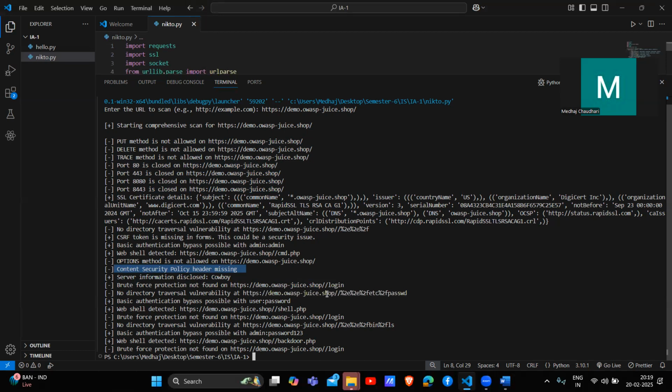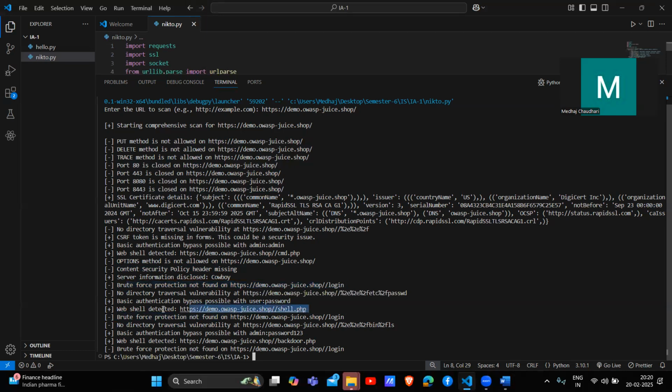In this line, brute force protection, the scanner detects that there is no brute force protection on the login page. This means an attacker could continuously try different username password combinations without getting blocked, which is a significant security risk.